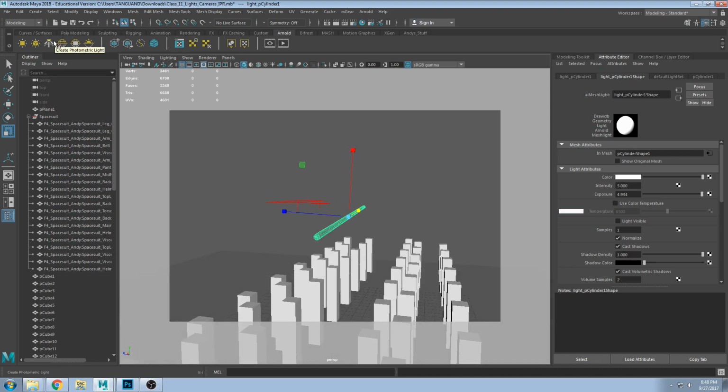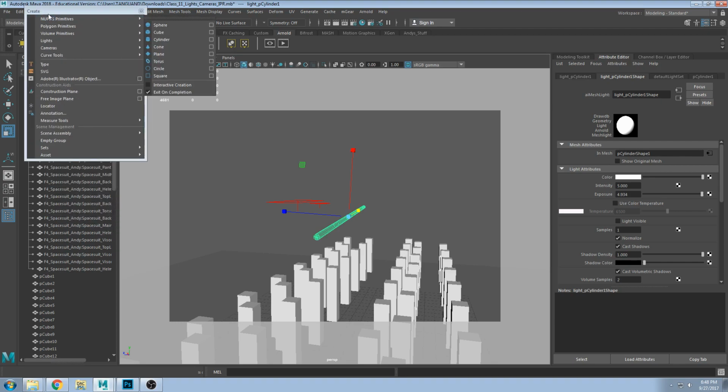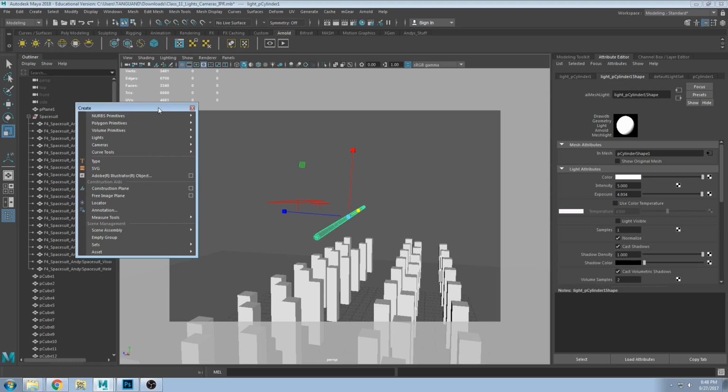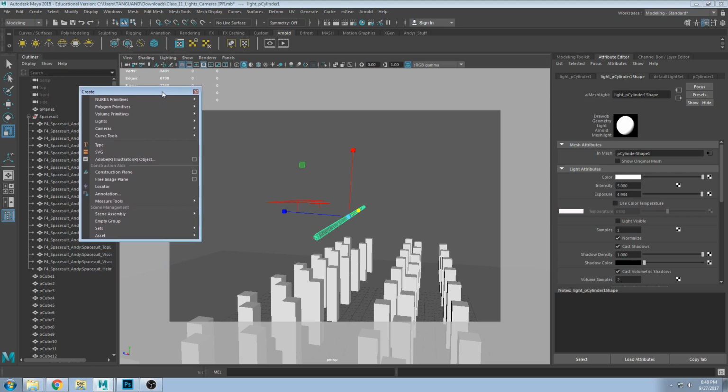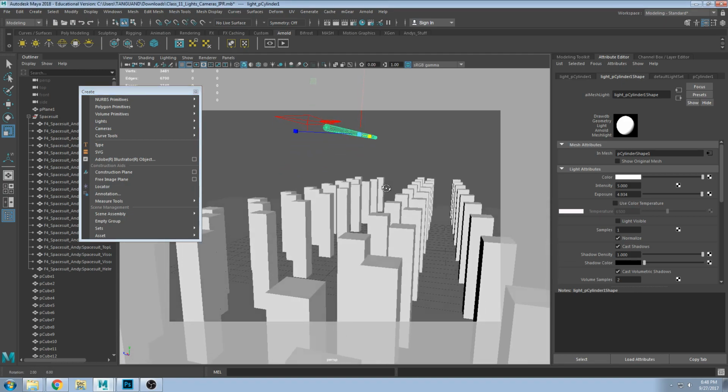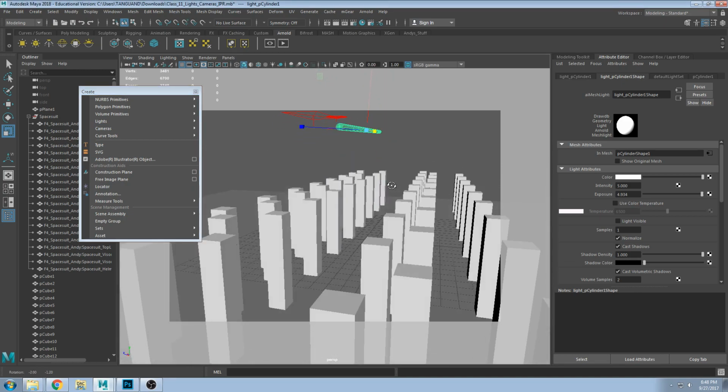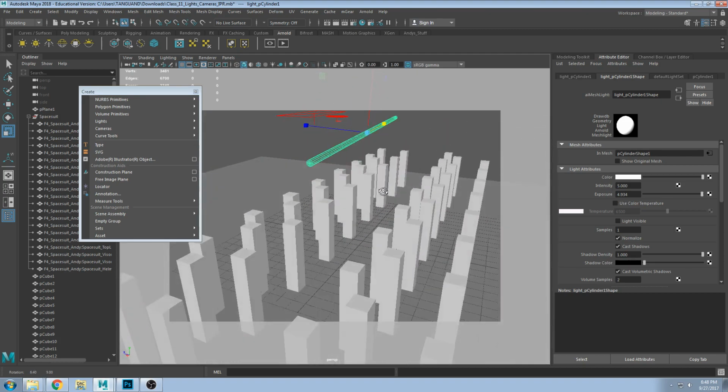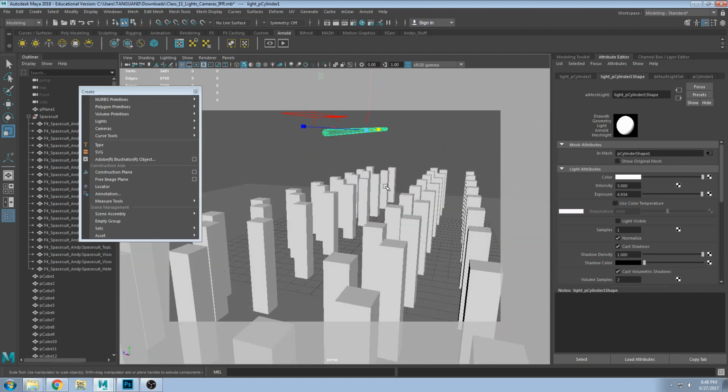And then photometric light we talked about. So we talked about all these, which are the ones that Arnold has by default. Okay. Now we also talked about the way that Maya has its own renderer. Okay. And renderers are just a plug-in, and they all support slightly different features. By and large they do the same thing, but they do them in different ways, I guess is the best way to say it. So sometimes things are compatible, sometimes they're not compatible.